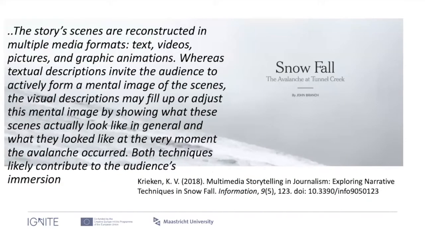So it's a 6-scene article. You can get to it on the New York Times site. It's written by John Branch and was published on the 20th December 2012. And it tells a story of an avalanche that occurred earlier that year at Tunnel Creek in Washington State's Cascade Mountains. The avalanche caught the experienced skiing party of 16 off guard, and 3 of them died.